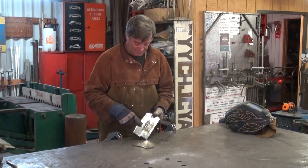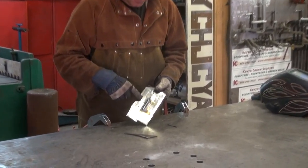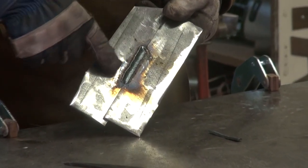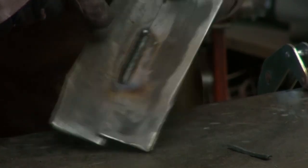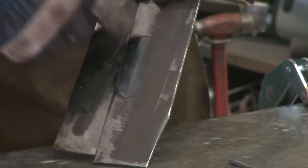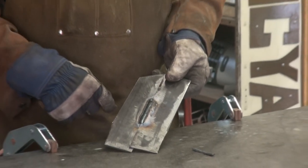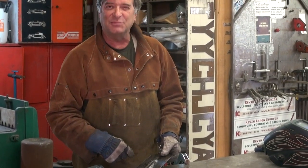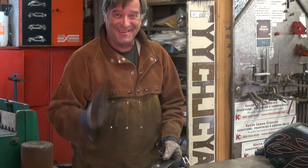Here it is off the table — come here, take a look. Nice-looking weld. Decent penetration on both sides. A little discoloration to the back where the heat was starting to come through. Decent weld, I think — it'll probably stand up to a weld test. Next time we'll talk about butt joints. I'll see y'all later.